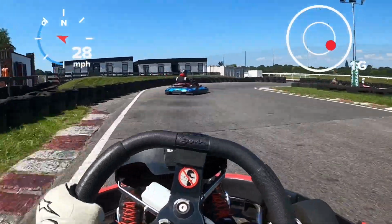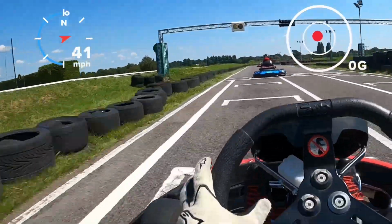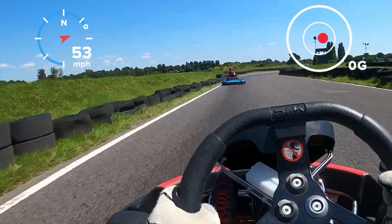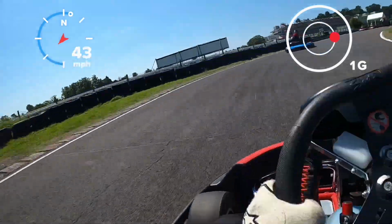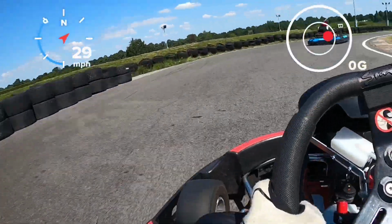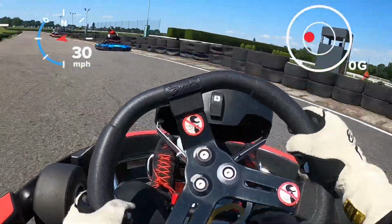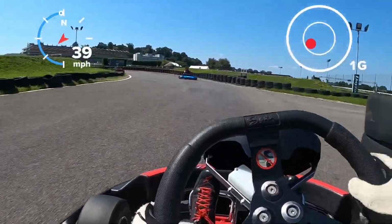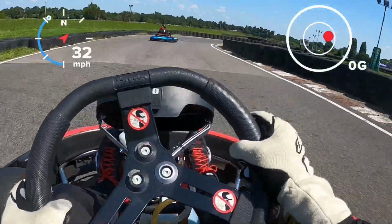Now, I'm just going to stop talking here, because this pretty much sums up the race. It's a really nip and tuck battle. At the flag, Jacob's about a second ahead, similar to what he is here, but I'm not actually able to make any inroads, and he is actually probably a little bit quicker than me, which I'm a bit confused about. I'm not really sure where my pace has gone, because I felt pretty comfortably quicker in practice, and that's not the case now.